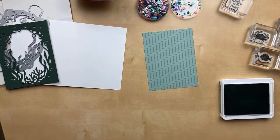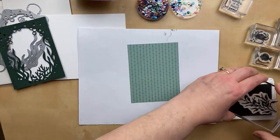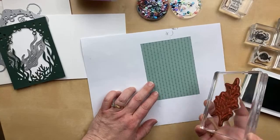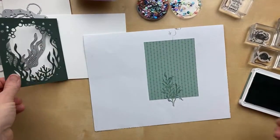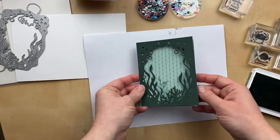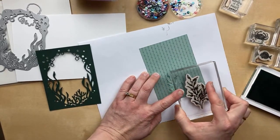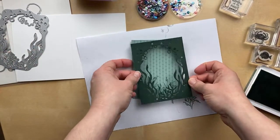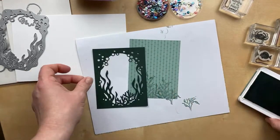Let's get my grid paper. I'm going to stamp over the edge. So I'm using Soft Succulent ink on the Soft Succulent designer paper, and I'm just going to do maybe one more over here too. I just want to add and give that some depth and dimension. And I think if we put this on with some Stampin' Dimensionals, that will help us get that dimension that we want. I think that's really pretty to add in there.